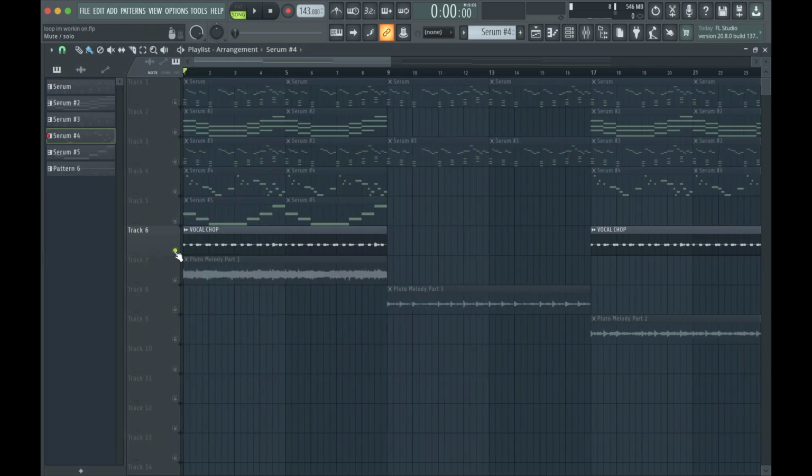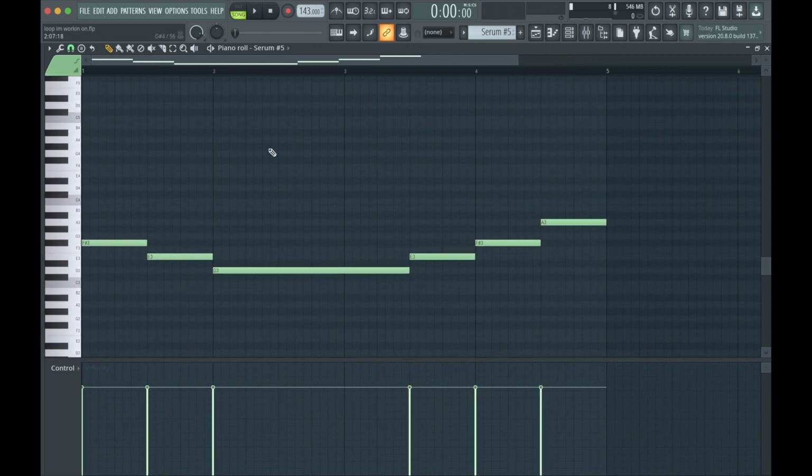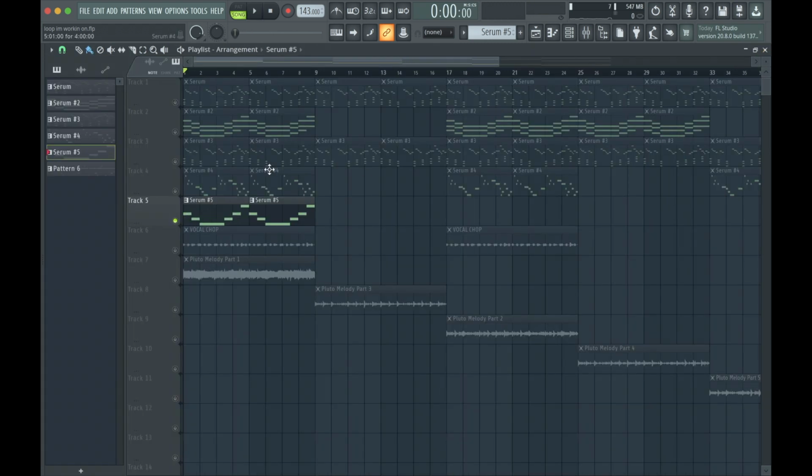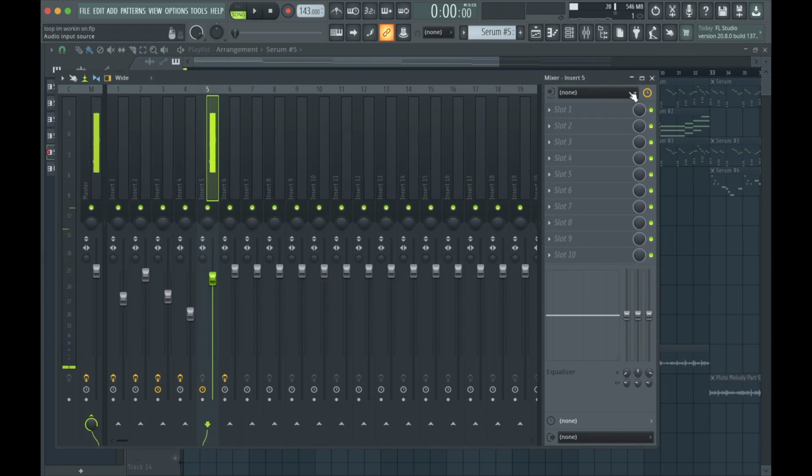And then finally, what I like to add for the bridges on my beats, if they want to use it in the bridge, is just a bass. So I'll play you the bass pattern. It just follows the root notes of the chords. So this is what it sounds like. So yeah, that's how I made the bass, just following the root notes. And effects I used on that? No, I didn't put any effects on the bass.